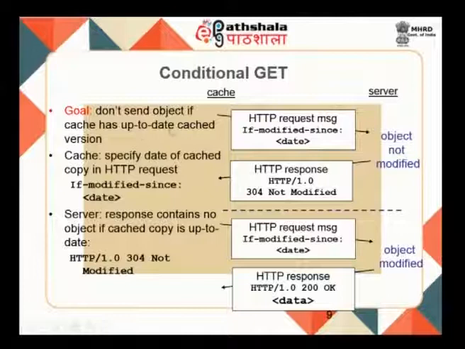So, when the HTTP request goes to the proxy server, what the proxy server will do is send an HTTP request message to the origin server saying if modified since and specify some date. Now, this date would normally be the date which it stores when the original file was retrieved from the server. Remember that when a response message comes, the response message will have the date on which that particular file was last modified. So, that information will be stored. So, it will say if modified since that date, then this particular object has to be returned to me.